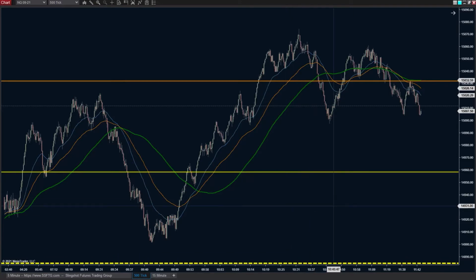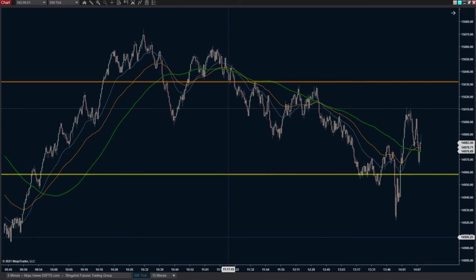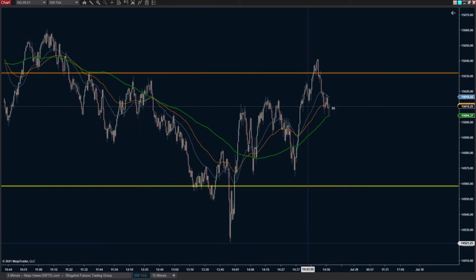Now, the reason why you could sometimes say no to that is because we've seen this multiple times where it breaks underneath the low and goes screaming back up. So there are a couple of extra caveats that I like to add in terms of when a pullback has stopped being a pullback. One of the first things, as far as using a trend differentiation, is fairly obvious. If we are making lower highs and lower lows, then something has obviously changed.